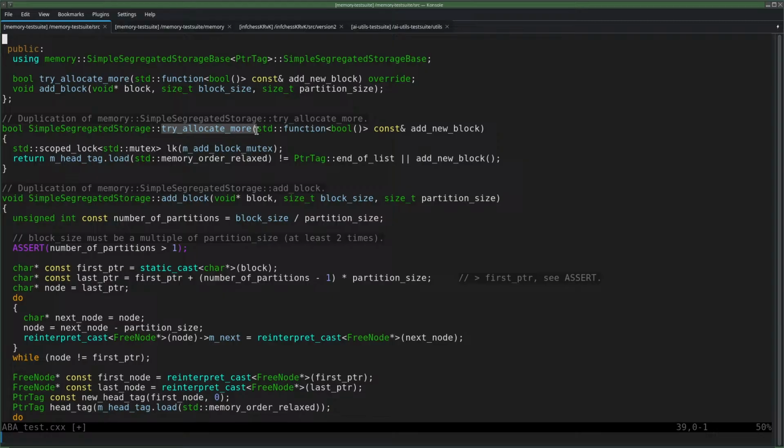So this is being called with our add new block. Maybe we should call it add new block then, or oh no, it doesn't have a name there. That is then going to call it. It's being called here, and then, well, that's our lambda. So the lambda is now being executed, and then the lambda has to call this add block, and then just pass the block and etc.